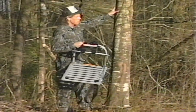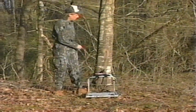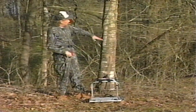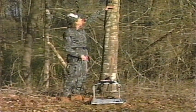Now, I've selected this tree, perfect for a cheap seat. I'm going to show you how I'm going to set it up. First thing I'm going to do is just put on a couple of tree steps, 3 or 4. And I think I'm going to put my seat right about here.